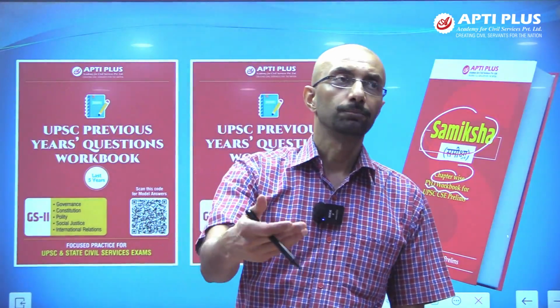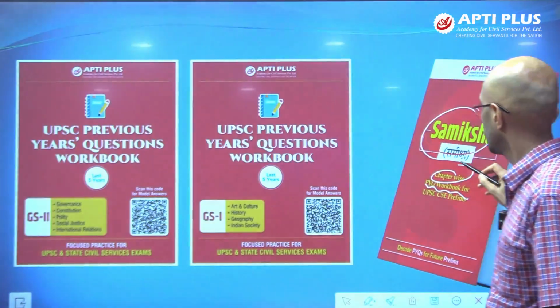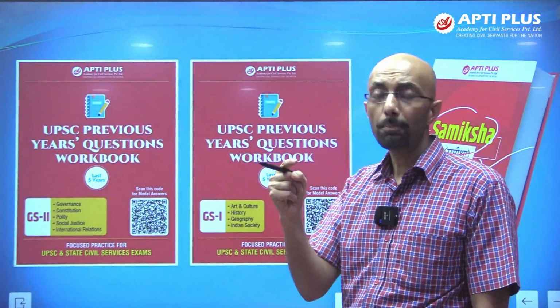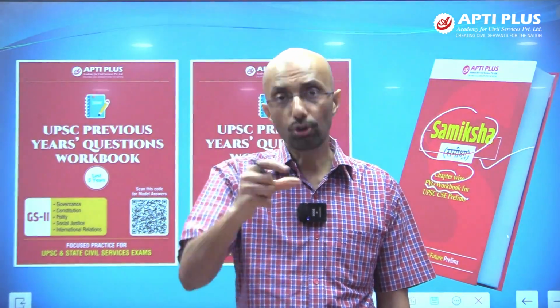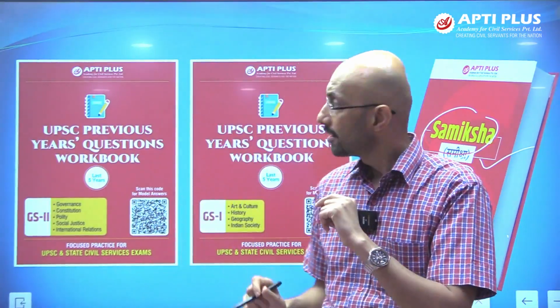For example, let us say I complete the preamble chapter. I would like to check myself, so I would like to solve the questions on the preamble asked by UPSC in the last 10-15 years. I will get that in this booklet, Samiksha. Similarly, if I read some other topic and want to solve the previous year questions of that topic, where can I get them? The answer is in this book, Samiksha, along with answers and explanation.